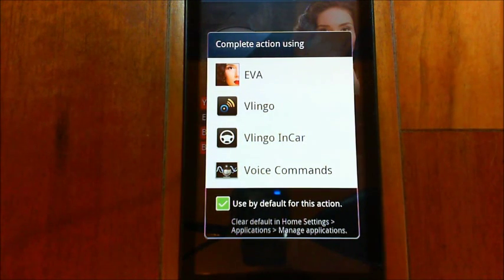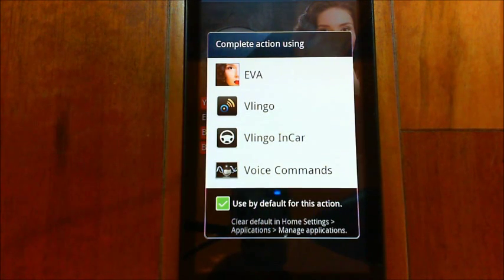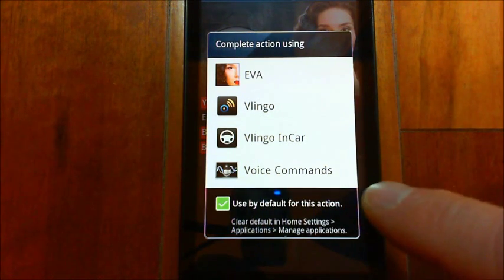If you want EVA to handle it, you're going to have to go into your Android settings where it says settings, applications, manage applications, find that application and open it, and then at the bottom of that in the settings you'll see there's a button that says clear defaults, and you'll press that button and that'll mean that there isn't a default assigned to this button. So when you come next time and you click on the button on the headset, just like I did, you'll get this pop-up. So now I've chosen to make sure that whatever we click here is going to be the default from here on out.